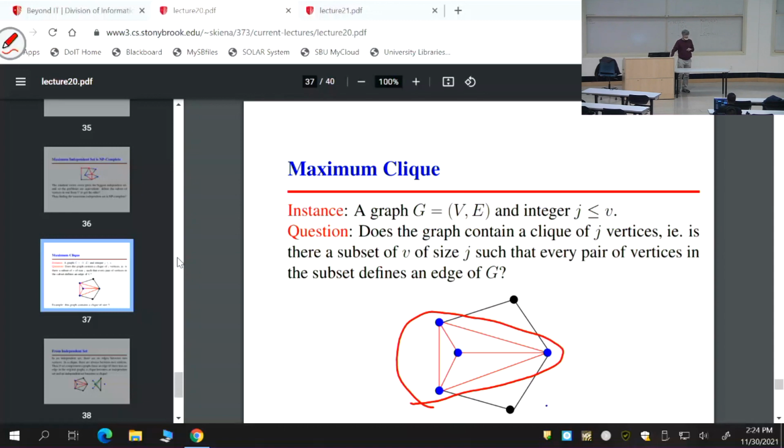Could you run clique on the inverse of the input graph? You're saying the inverse. What's the inverse? Where there are edges between vertices that are not connected in the original. Okay, what you're calling the inverse, I call the complement of a graph. Has anybody ever heard about a complement of a graph? A complement of a graph is replacing the edges. Here I have a graph. What's the complement of that graph going to be? It's that. Does everybody see that?